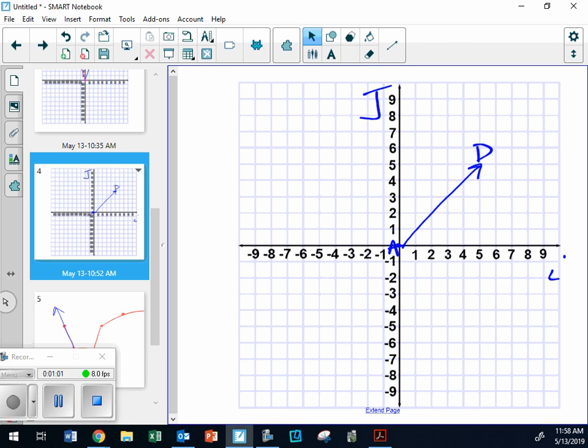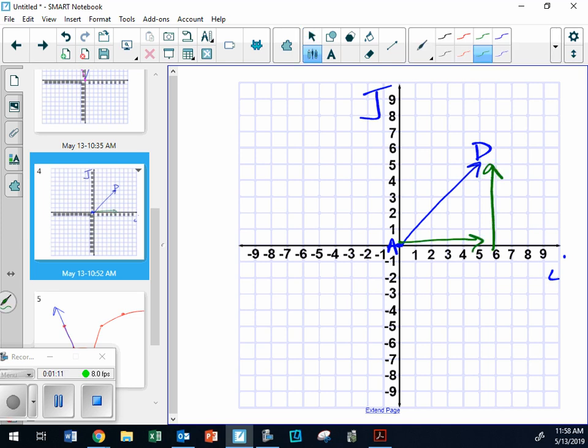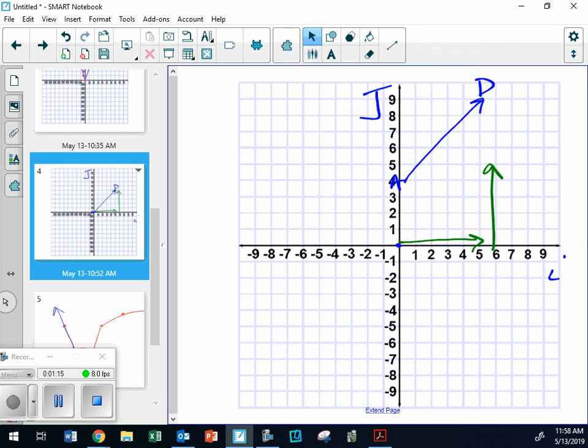And here's the question you have to answer, because it's always about this. Does it have the same direction? Yeah. How do I know? Because it still moves over this way 5 and up that way 5. That means the direction's the same. And what do you think the magnitude is? It's the length of it. Its length would be, well, it's the 5, 5 what? Triangle. 5 root 2, very good. This would be 5 root 2 long, whether it's here or here. It's got the same magnitude either way.